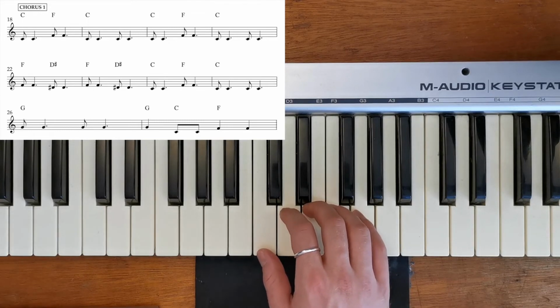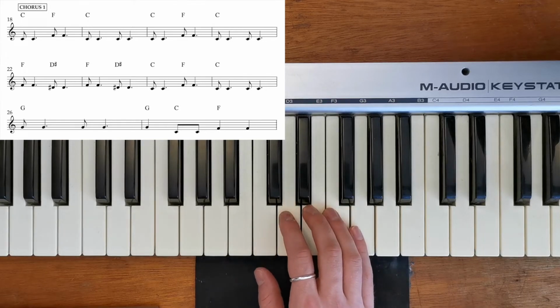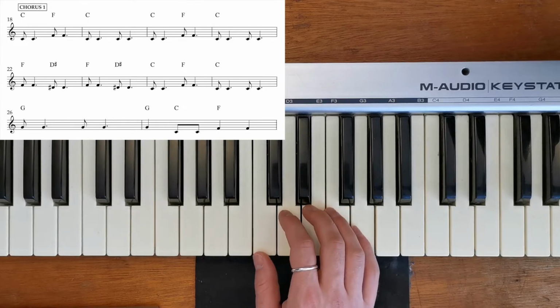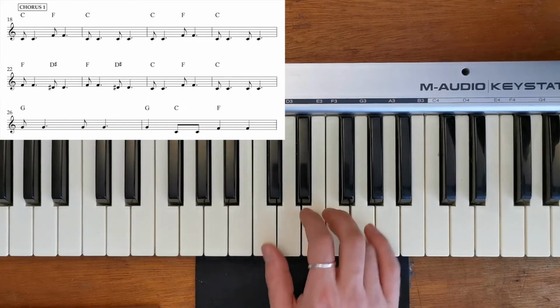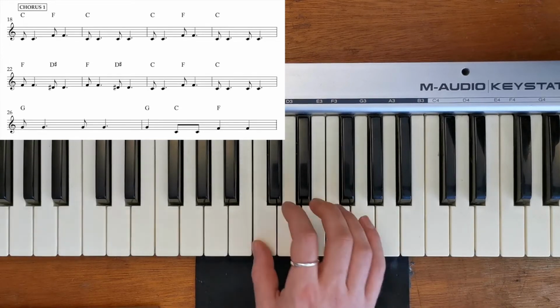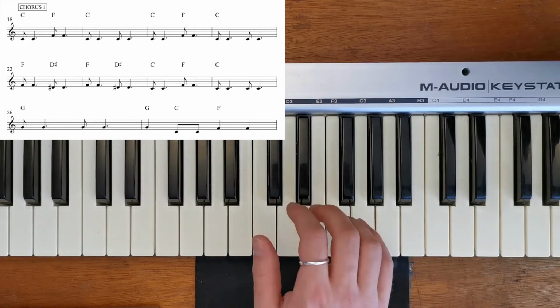I'll play it through, all the way through now, nice and steady, so you can join in. All right, here we go. One, two, three, and C, C, F, F, C, C. C, C, C, C, F, F, C, C.